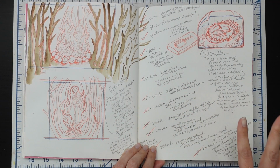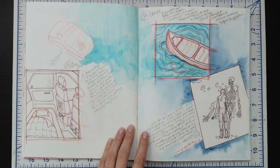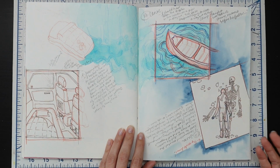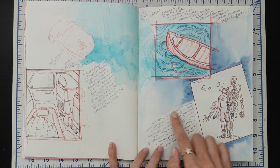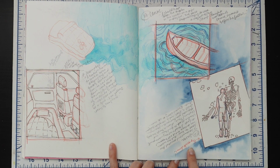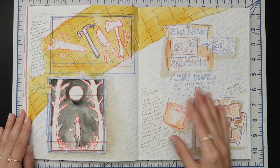Lots of brainstorming happening here, obviously with the writing. And then you can see where I was then plucking out each one of these and then actually starting to illustrate them here. So that's what's going on there. Kind of funny that I ended up writing this one upside down. I don't think I meant to do that, but I love the background on this.